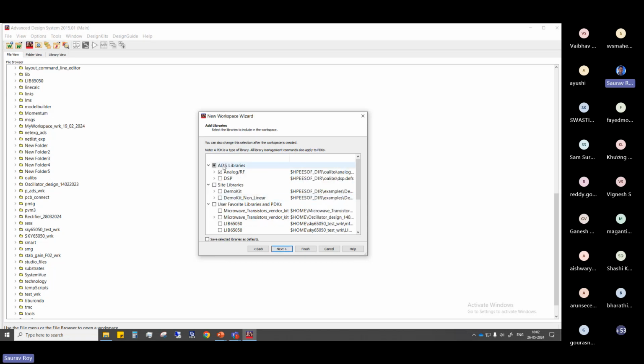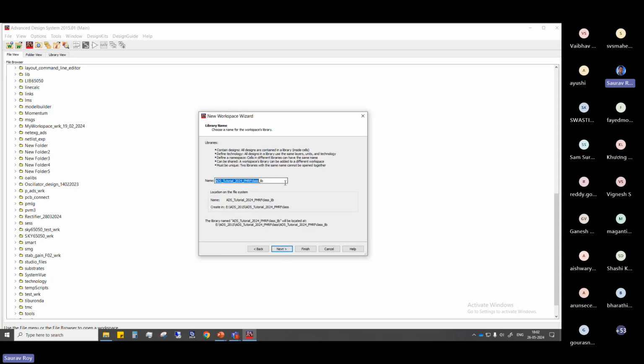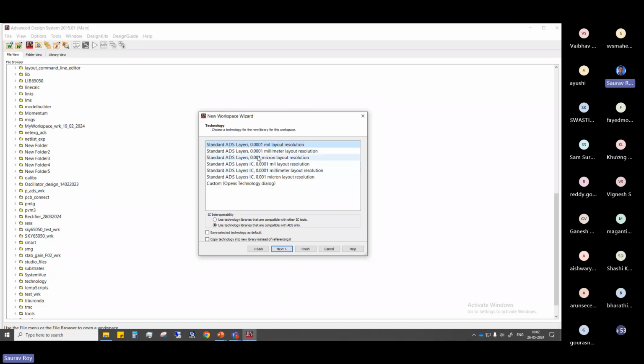I name it this way. And there are these libraries. By default, ADS libraries are included. Later on, passive circuit or transistor libraries will be required. That I will let you know later, but for now, only the ADS library is fine. It will create this library inside. And the vital part is it will tell you which kind of layout you want to define. If you are working with ADS, make sure that you select the first option, this 0.001 mil layout resolution. You might work with others also, but for our basic design, this is sufficient. Otherwise, I saw some cases where it was creating problems regarding ports. If you don't select that, you might run into other problems.